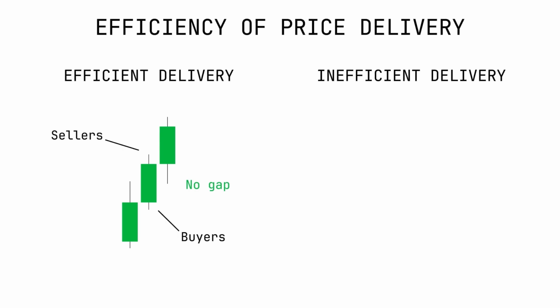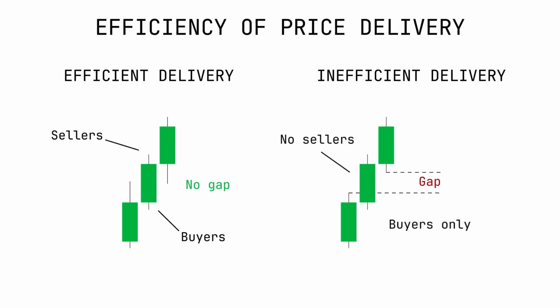It is important to consider that price delivery is always an unbalanced process in which one side, either buyers or sellers, dominates. The second type is inefficient price delivery, which implies that the exchange of assets occurs unevenly in certain price ranges between buyers and sellers. This means that there are places in the market where orders remain unexecuted or only partially filled, which is a key sign of inefficient pricing. You may have noticed that inefficient price delivery is similar to the fair value gap, which we will discuss next because it is the first and simplest tool we use.